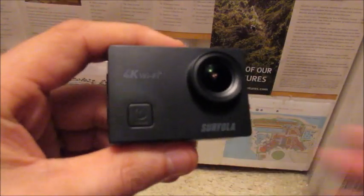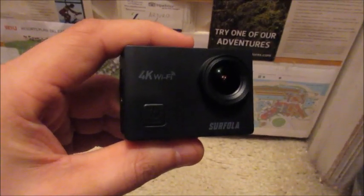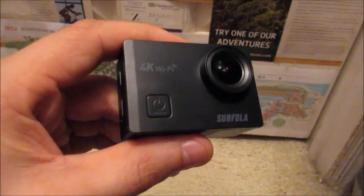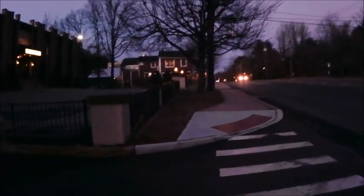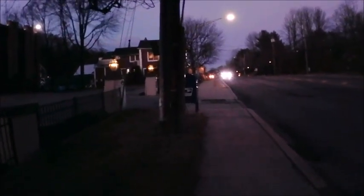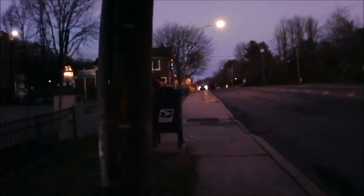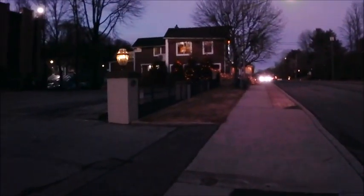Image stabilization feature on the Surfola SF230 budget-friendly action camera, purchased on Amazon and currently available at the time that I'm recording this video. Hello, this is a 1080p 60 frames per second video test with the Surfola SF230 budget-friendly action camera purchased on Amazon around a month ago, around the Thanksgiving break. The Surfola SF230, this is a less than $50 device with image stabilization, which is what we're testing.